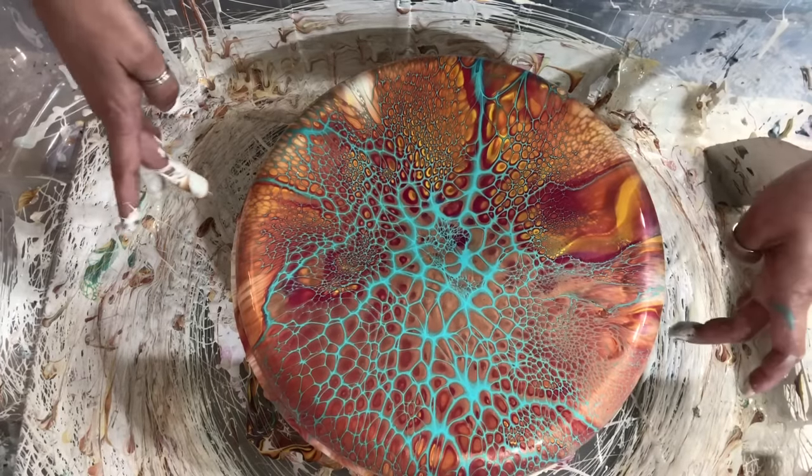What do you guys think of the blue cell activator? Do we like it? I love it with the violet. I kind of lost the dark violet, there's a little bit in the middle. But the yellow and the orange peel color with the bronze, I think it looks amazing. Ta-da! I'm done.